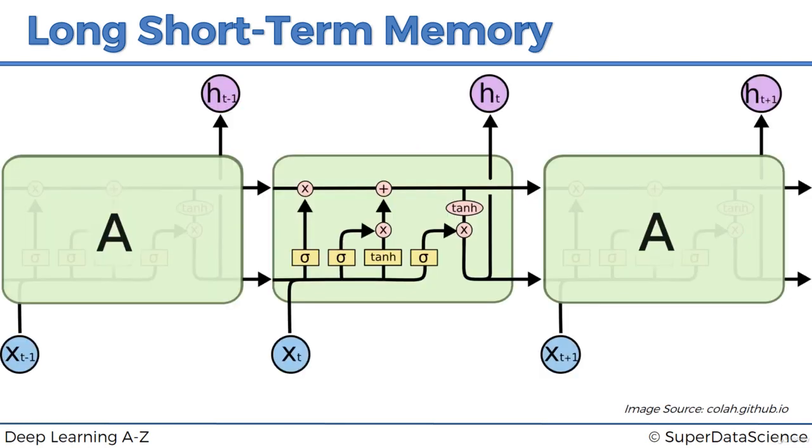So again, now we're back at our architecture. And now we're going to be looking at the actual output. So we're going to be looking at this value, after it's gone through the tangent, the valve or the output gate, and now we're going to be looking at what's being produced over here.